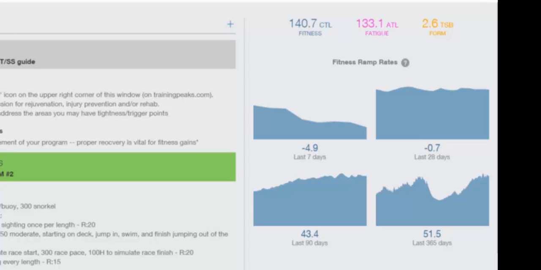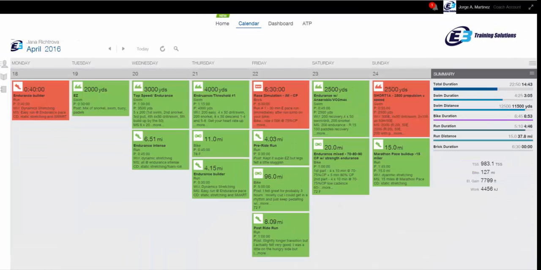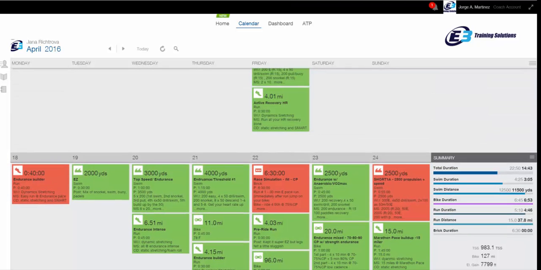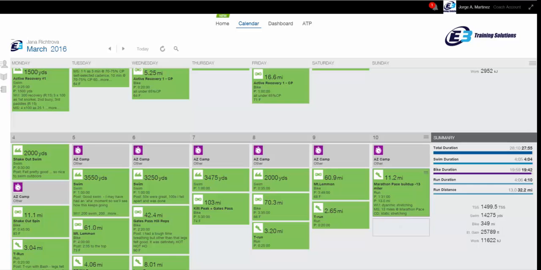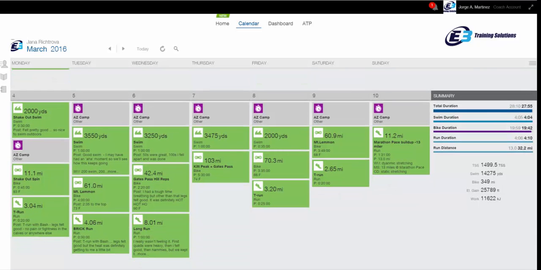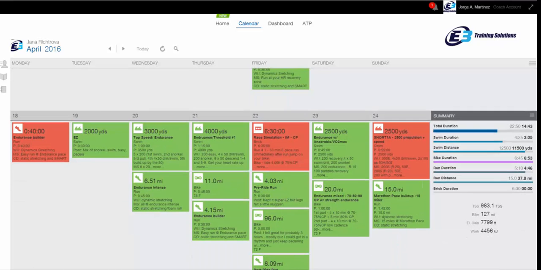Now, over the last 28 days, it seems that her fitness has stayed pretty constant. It hasn't increased as much, but it hasn't dropped that much. And when you look back at the calendar, you can get a better idea why. It's like, well, actually I've done a lot of training. This week I did almost 15 hours with 900 points. The previous week was 14 hours with 100 points. But the one before that, I was in Arizona, and it was like 27, almost 28 hours, and I did 1,500 points. And the previous week, whatever. So she has had some big weeks, but also she has had to recover from those weeks.